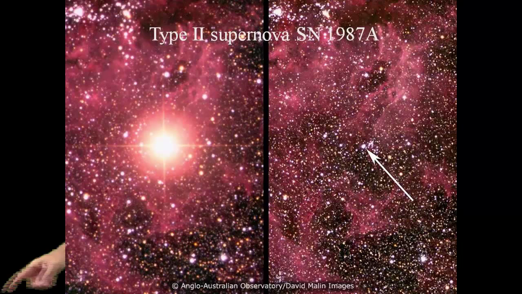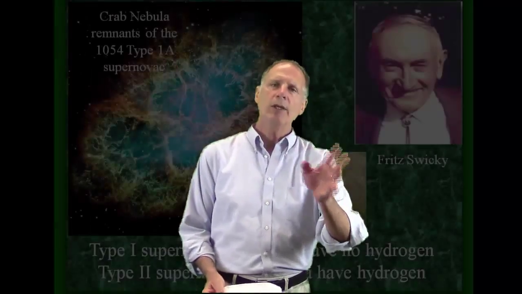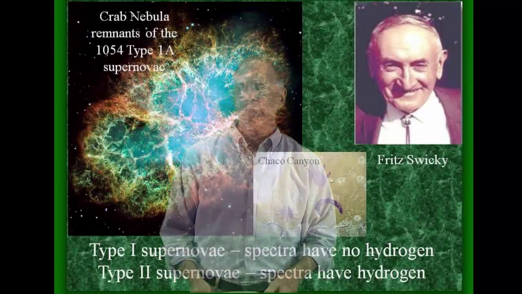And just to show you how bright, this is a star in another galaxy, and it exploded in 1987. And the star on the right is what it looked like before it blew up. By the way, it's called SN 1987A. And then on the left, you can see what it looked like after the supernova. Again, an immense amount of energy being generated during this star production. And by the way, we detected neutrinos on Earth.